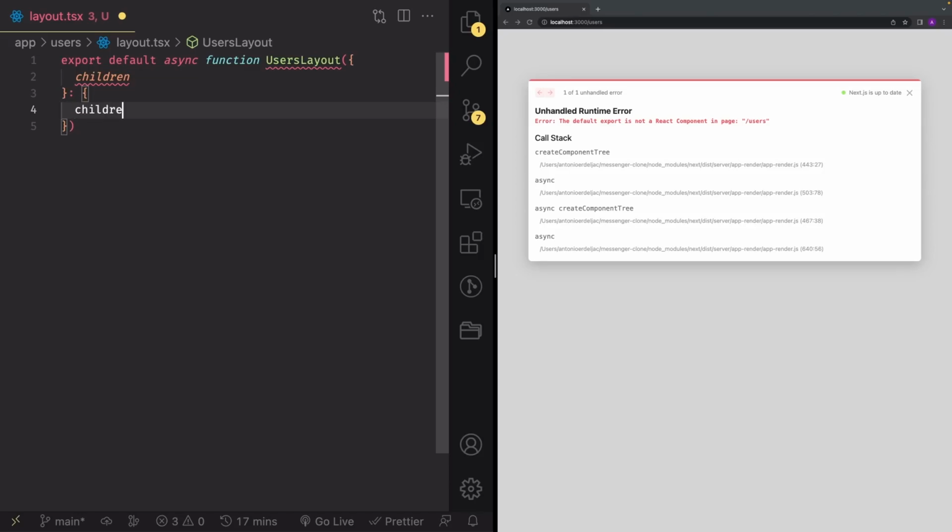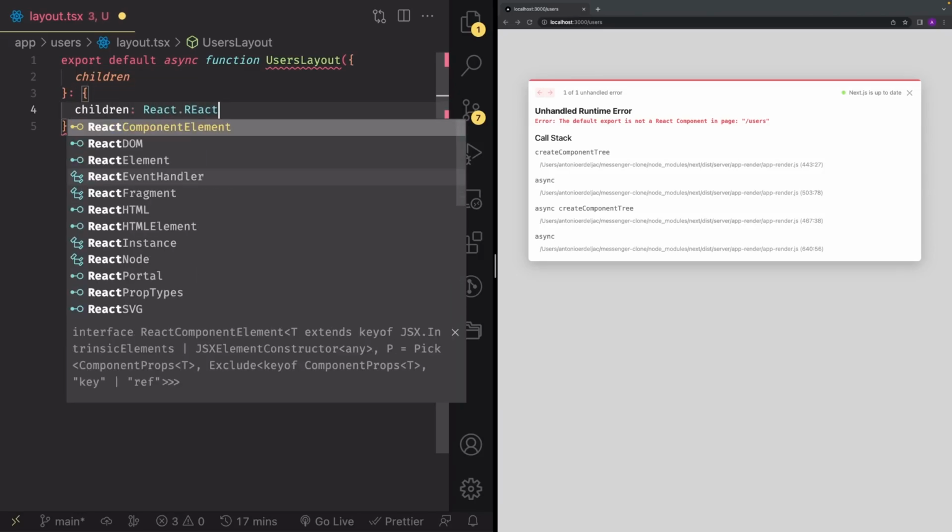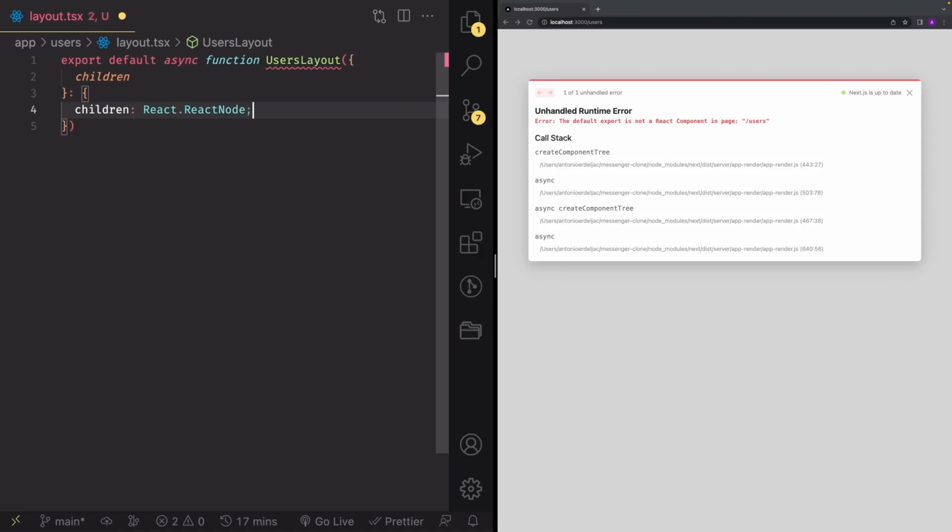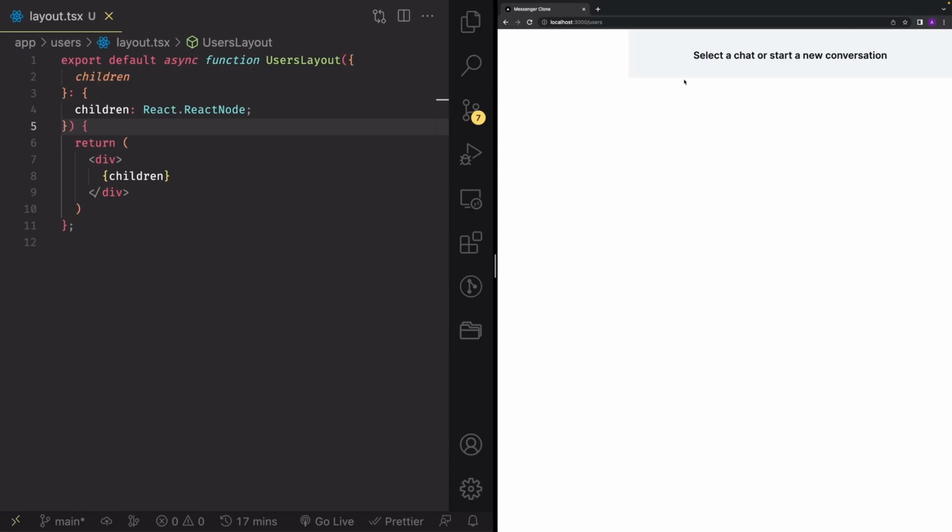So open another object, children, React.ReactNode, like that. Great. And now just open this function, and for now you can just return a div and paste the children inside like this. Great. Okay, now we have this little bugged out view, but don't worry, we're gonna fix that soon.